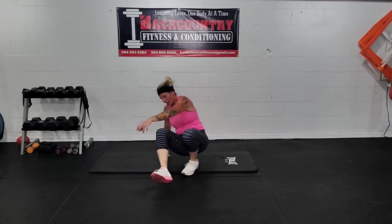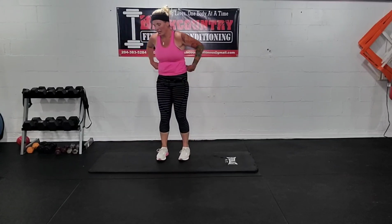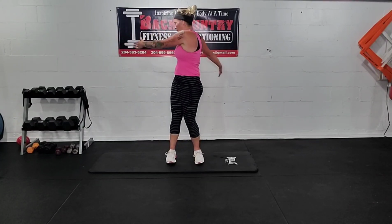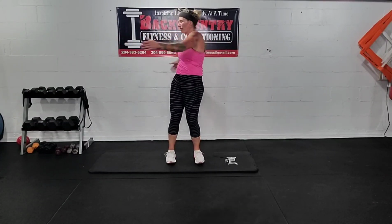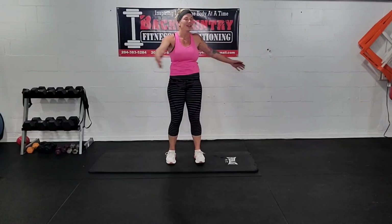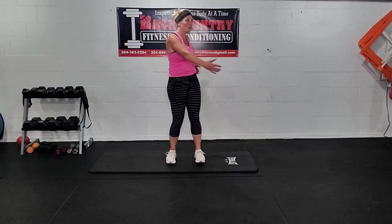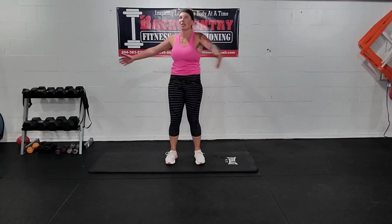Standing up, let's come back up to that nice strong stance, arms out to the side, and this big rotation again. Feeling a little bit more loose, we've moved, and we've given our body the gift of movement today, so thank you very much for joining me.